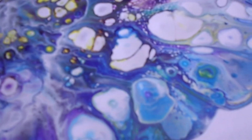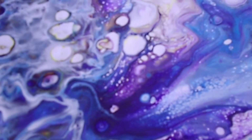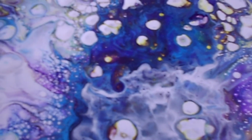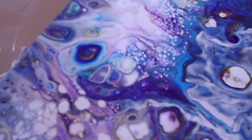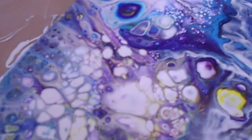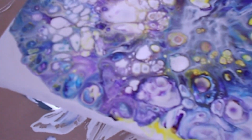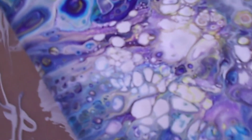So there we have it. I think the paint consistency is definitely got to be way thinner. And of course I put my hairdryer on high. That also helped. I love all these little cells that are going on here as well. These are beautiful.